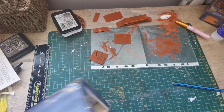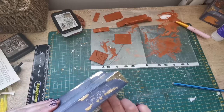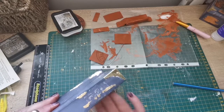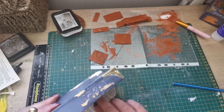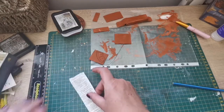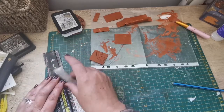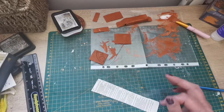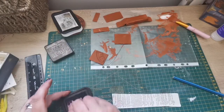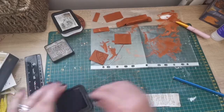Okay, so I'm just going to lay that to its side, make sure we got it on. Okay, and then all I'm going to do, slide that along a bit more, like that, and I'm just going to do a crease in it so we can take that bit off. I mean, you can do exact measurements if you like with the ruler. Claire doesn't work that way. Work it by eye. Work it by eye. Okay.